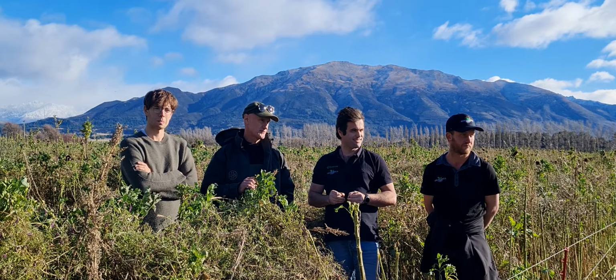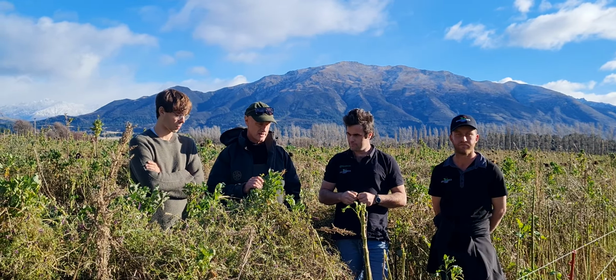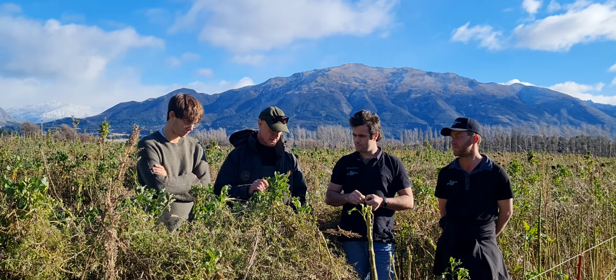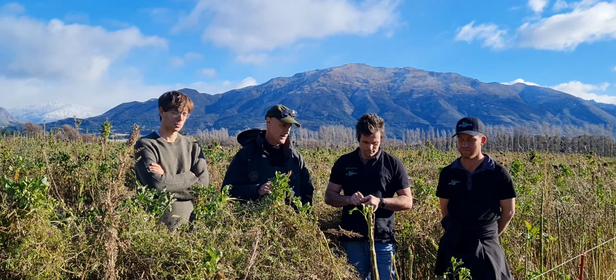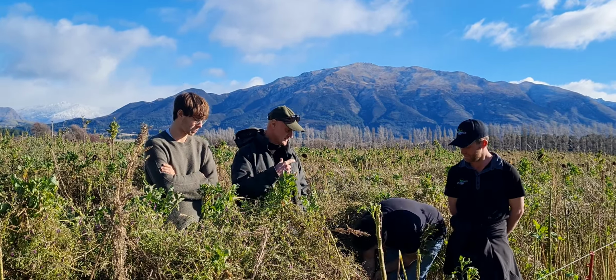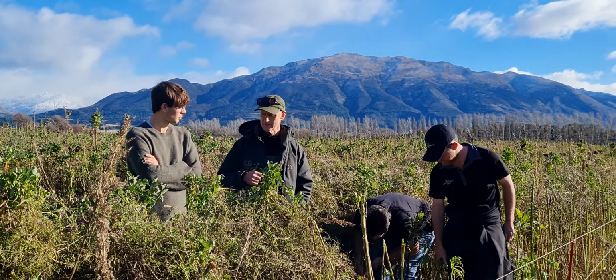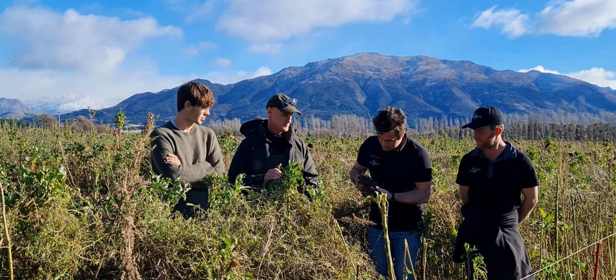They're just performing very, very well. You know, they're happy. The growth rates are strong. They're not shitty. And the other obvious indicator is the health, not only of cattle but your soil. So if we were to put a spade in here, the soil's fantastic. It's full of worms and worms, and there's plenty of birds and bees around. So look, year one of this winter crop seems to be going bloody well.